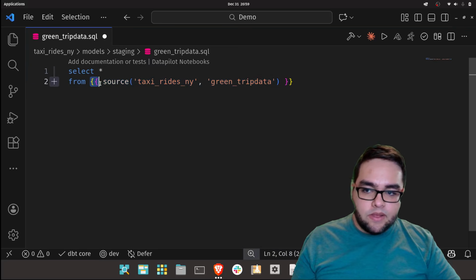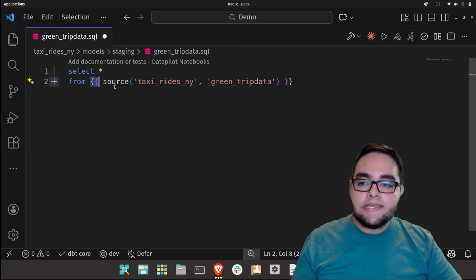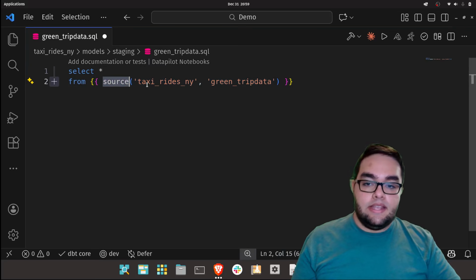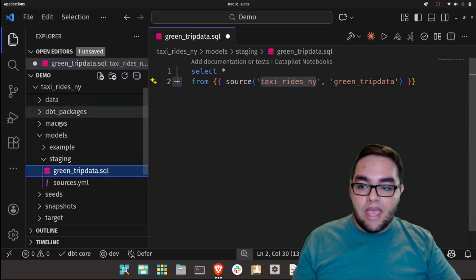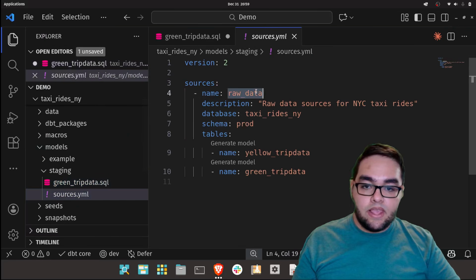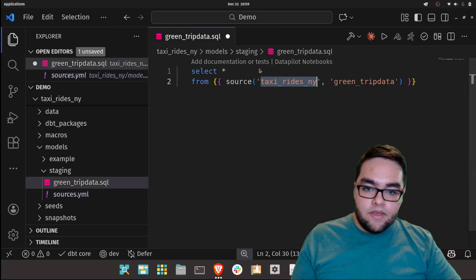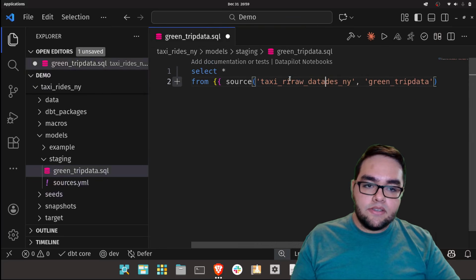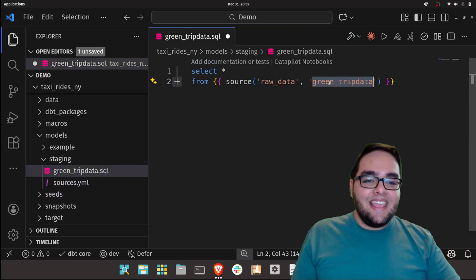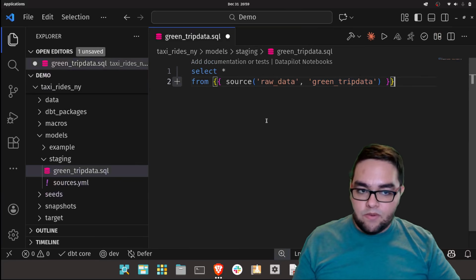You will notice it for the brackets. We're gonna talk a lot more about it, but for now you need to know that this is a source. The first argument is gonna be the source name, which you remember we actually gave it a name. Right here it was called raw data. Once again, important that they match. And here is gonna be the name of my table.